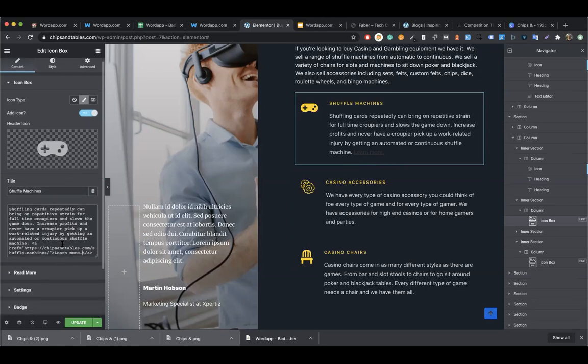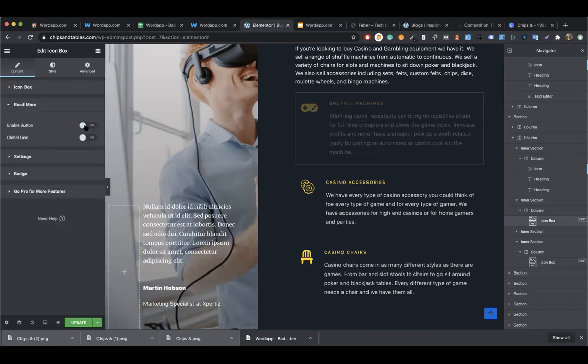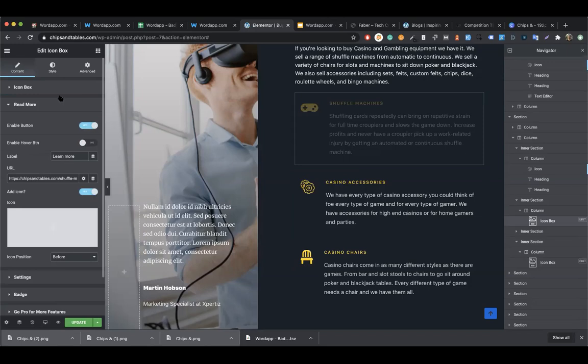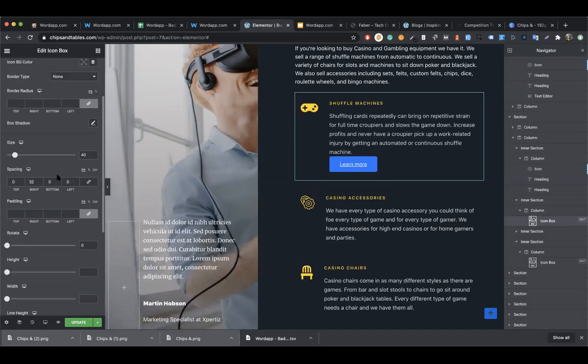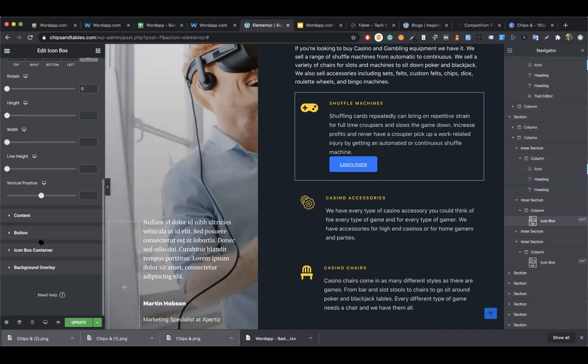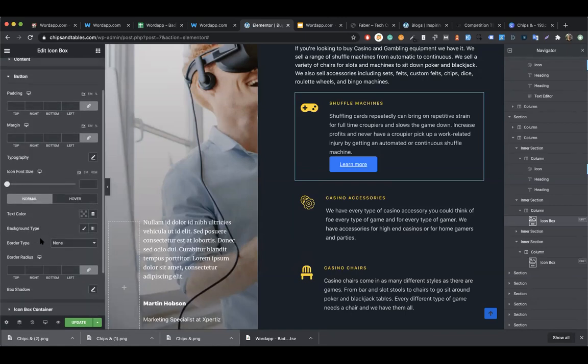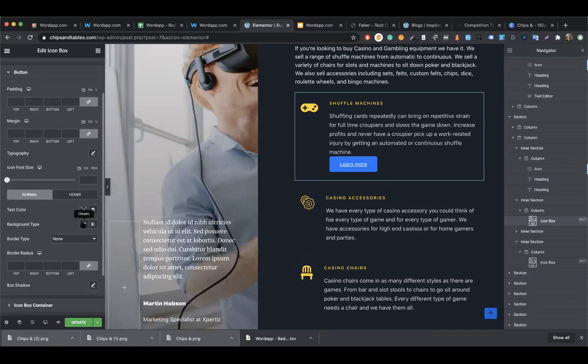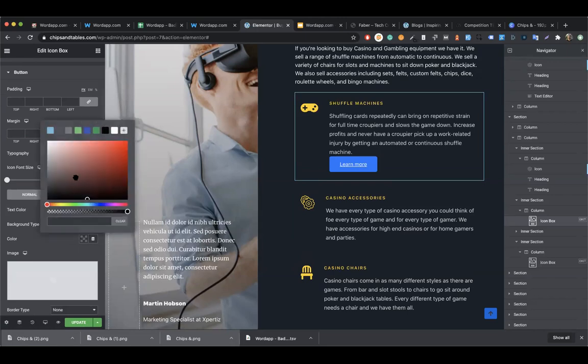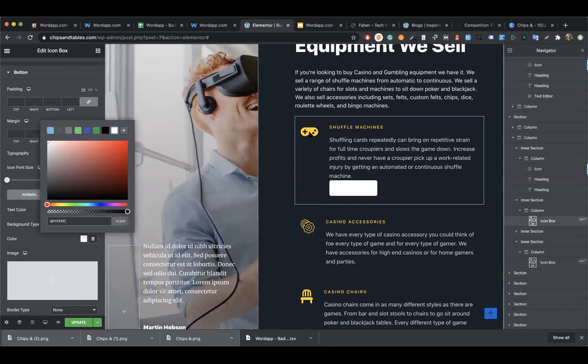What do we do then? Okay, then we use button anyways, but we need to make it look a bit more nice. Button. So probably this yellow would be good.